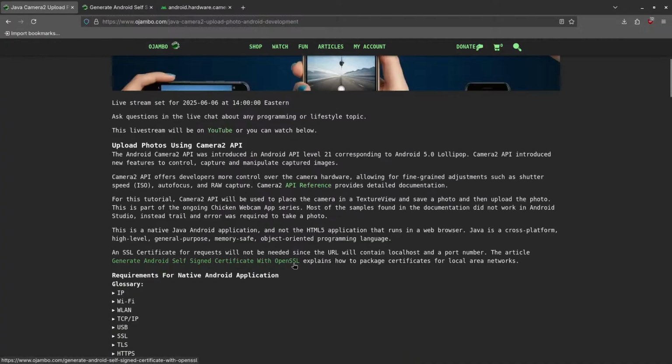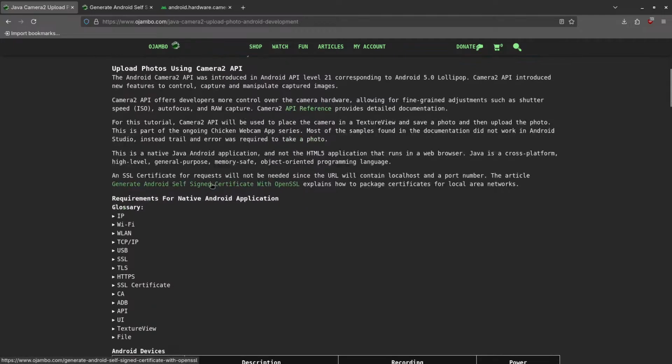In a future tutorial, I already tested this with the HTML5 application where I used WebSockets. I will probably use WebSockets in the future instead, because I need this also for PHP. I found out that with WebSockets, it doesn't have to be secure. As long as the server itself is secure, it can grab the certificate there if it needs it. So that would be fantastic. That means you don't have to put this on the Android device.